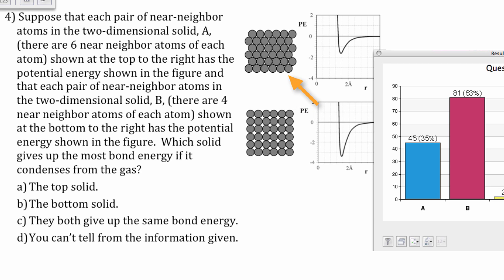It's actually a number, if you count it carefully, this will be a number a little smaller than six and this will be a number a little smaller than four. But if we take four here and multiply by negative 3.5 then you get negative 13 or 14. And this one is six times negative 1.8. So six times negative two would be negative 12. So already it's not low enough. This is going to be a higher bond energy than this one. This one's going to be more strongly bound.